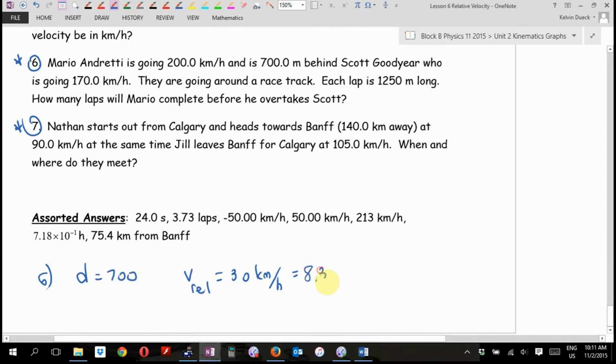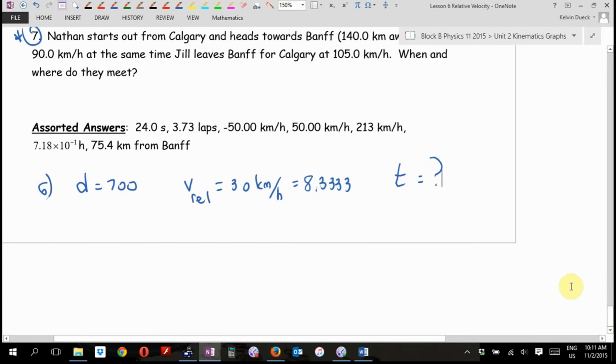I'll use my answer button. Well, I can tell you how long it will take. In fact, I can use this equation here, the equation that has a d, a v, and a t in it, which is that one. Only I'll get the t by itself. Sam, how would I get the t by itself?